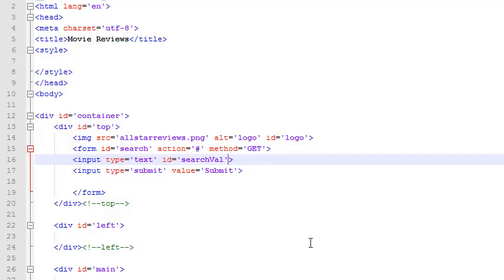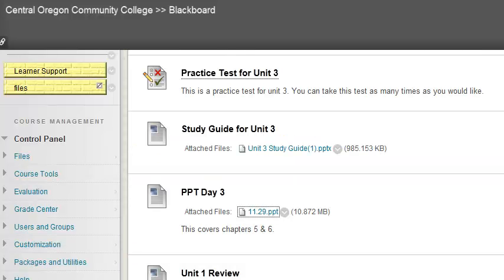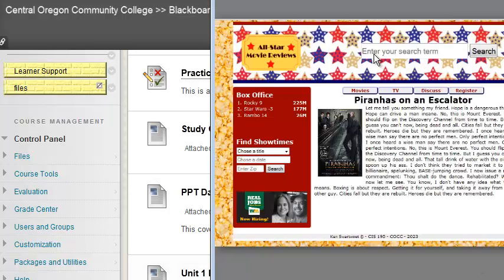Alright, so if I want to actually put some text in the box, that grayed out text, it kind of looks like a value, but it's not. A value is something I would have to erase on my own. Instead, what I want to do is put a placeholder in there. And notice that doesn't get highlighted because it's not going to work in all browsers. So I'm going to say enter search value. I'm not going to show you what it looks like. That's my theory: I'm not going to even look at this page until I get enough stuff on it. Oh, where is that? Okay, fair enough. So that's going to give me that gray text right there.